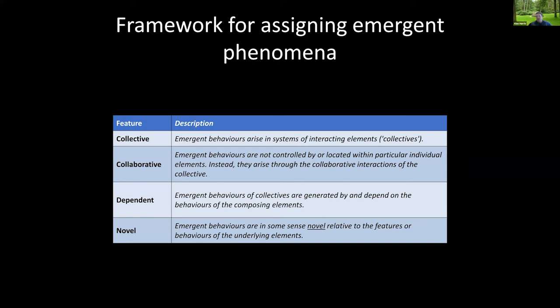The first one is that it's a collective. That is, the emergent behaviors arise through the interaction of elements. It's not a property of individual elements in a system. The second is that it's collaborative. So we say that a system itself has an emergent phenomenon, not that an individual element displays an emergent phenomenon. And the emergent behaviors are dependent.